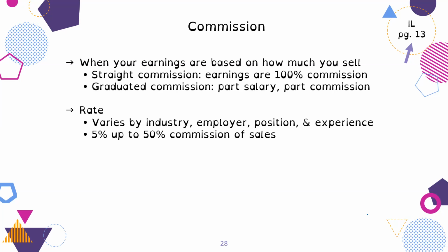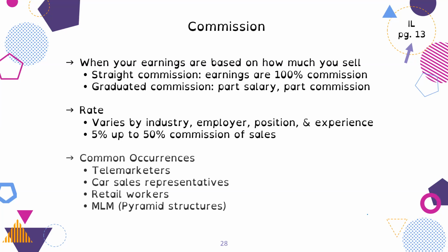So the rate varies really by industry, by employer, by the position, by experience. There isn't a set amount that commission always has to be. There is more variability here, but usually it's between 5% and up to 50% commission of your sales. So that's 5% to 50% of how much you sell in total. So this often happens in telemarketers. So this is often why telemarketers, when they call you, they really want to talk to you, they really want to sell you because they make more money depending on how much they sell.